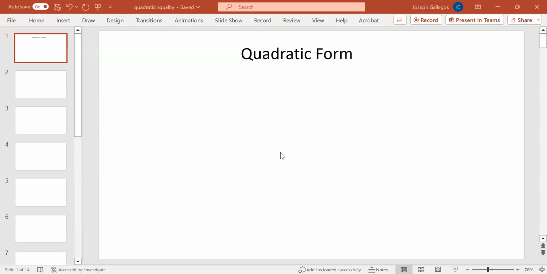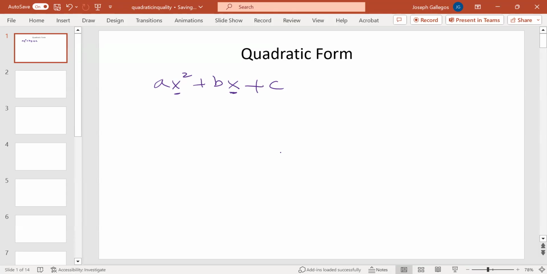Okay, we're going to look at a quadratic form today. And we can say that a quadratic expression has form ax squared plus bx plus c. And notice that if this is arranged in proper order, if we take the middle variable and square it, we get the first variable. And that would be something for quadratic form to look for.